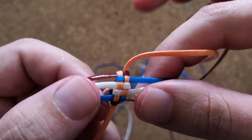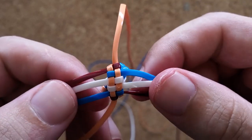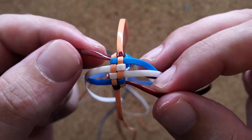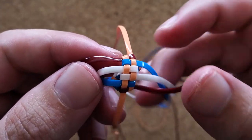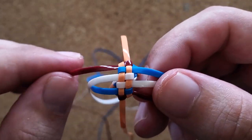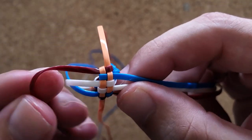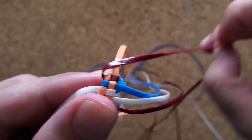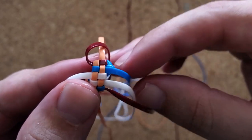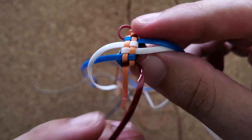So now we're gonna have an interesting stitch called chevron stitch, which now, as last time we had the two outer strings were the orange strings, and now you can see they are now the two maroons. Same idea, but now it's gonna be the two maroon strings. So the maroon string goes here from left to the right, first right side, then the other maroon string as well, here.